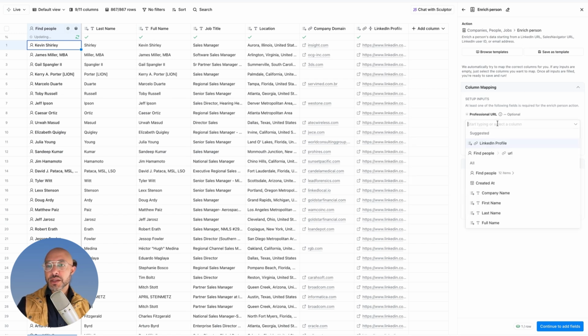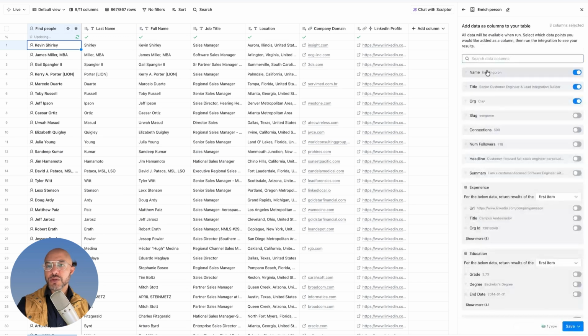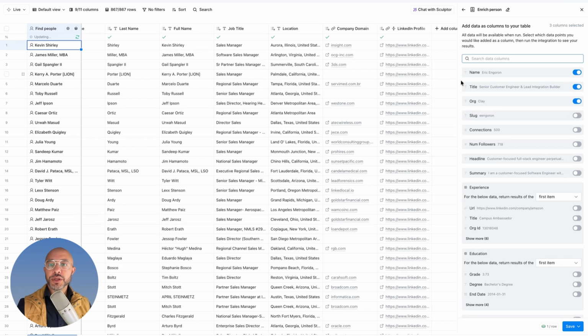In this case, we have the LinkedIn profile URL. So we're good to go there. We can just add the chip right here. In this case, we don't have emails yet, so we'll just stick with that for now. I'm going to click continue to add fields, and then it's going to ask us what current information do you want me to pull directly from LinkedIn. Then you might want to select some fields that you already have as a redundancy and prioritize these newer fields over the ones in your current table because these newer fields might be more up to date.